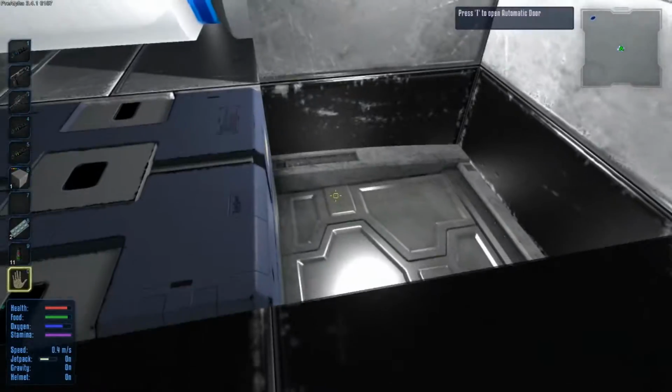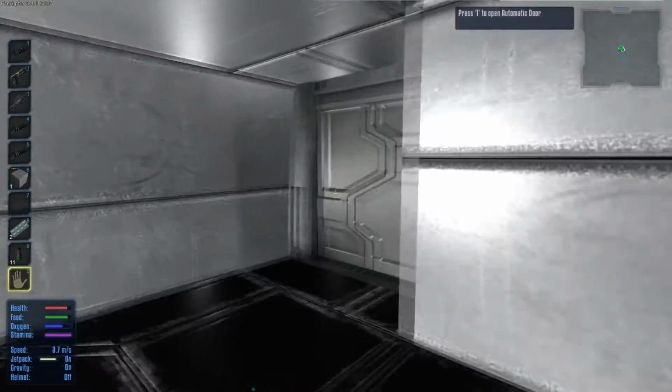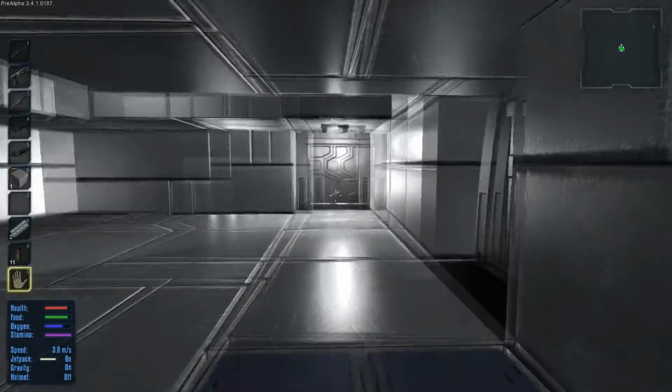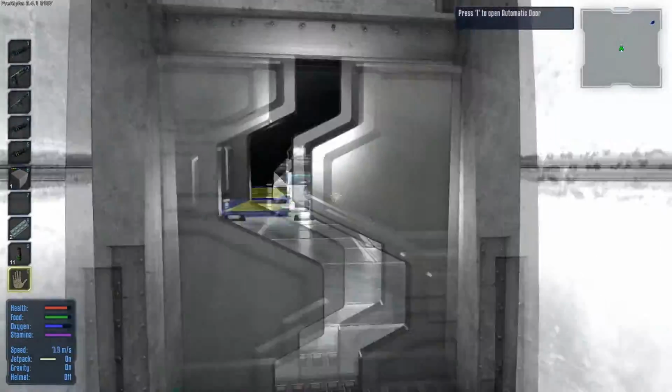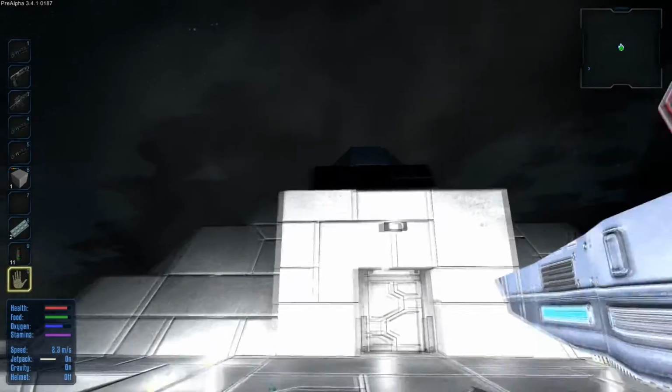My jetpack gives me just enough thrust to get in. Take my helmet off. I'm going to try not to die of lack of air and food. So yes, now I've made the video, I will put my guns back on. So there is my house.